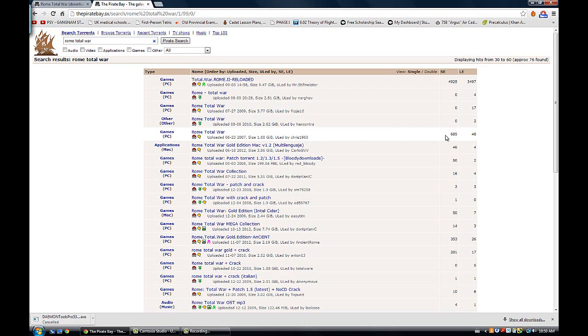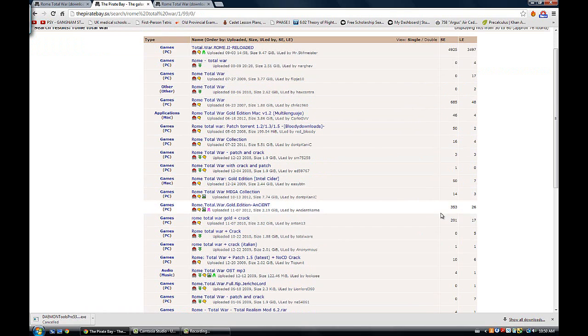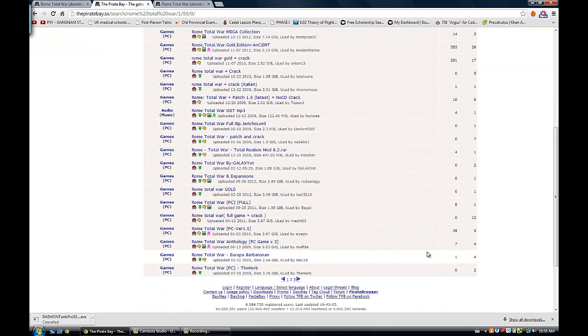So usually when there's a lot of seeders, like this one here, there's almost 700 seeders, which means the game is probably safe. This file is probably free of any viruses or malware. So I'm just gonna open that up, and just by looking on the side, you can tell which ones you want to be downloading.